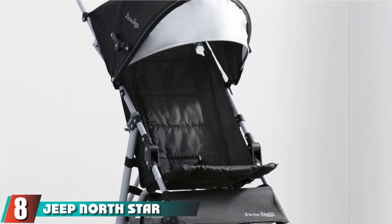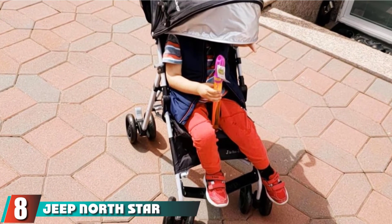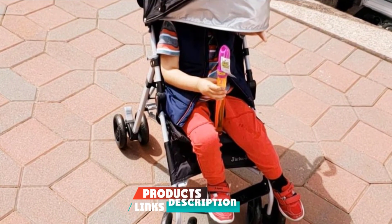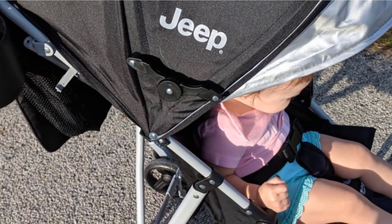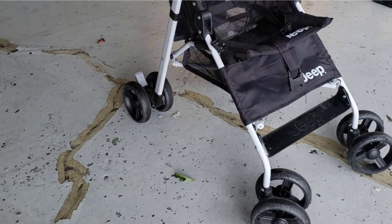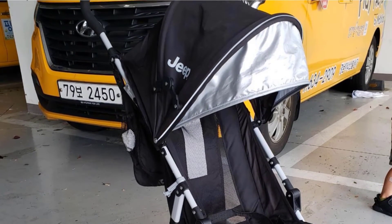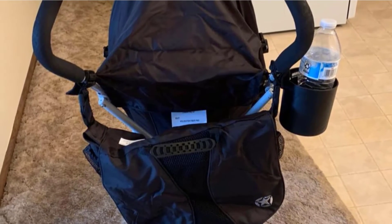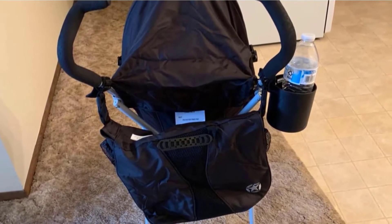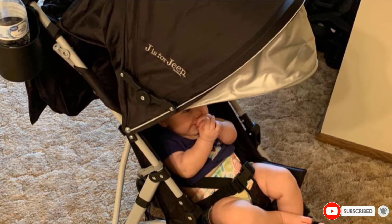The number eight position is held by the Jeep North Star Stroller. If you're looking for a lightweight stroller that's easy on your pocketbook, the Jeep North Star Stroller is a fantastic option. This stroller doesn't sacrifice stability for weight, and one parent found it was even suitable for going off-road, hiking huge hills, and traversing beaches. Parents love the removable carry-all, storage basket, and adult cup holder. It's also good for hot weather days, as the cushioned backs of the seat roll up to make a headrest and reveal a mesh backrest.